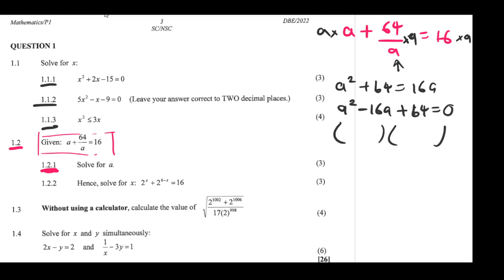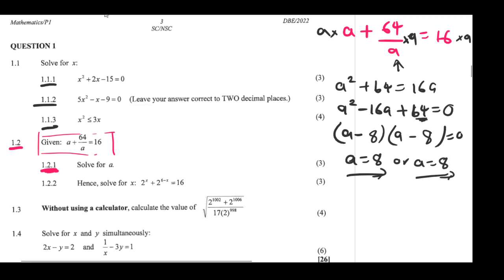And then you factor out, remember we're solving for a, so the factor of a squared is a. Factors of 64 such that when you add or subtract them, they give you the middle term, it's 8. So 8 and 8, if you add 8 and 8, you will get the middle term, which is 16, like minus 8 and minus 8 will give you that, right? So the solution of a is 8 on this side and also 8 on this side. So these are the solutions of a.